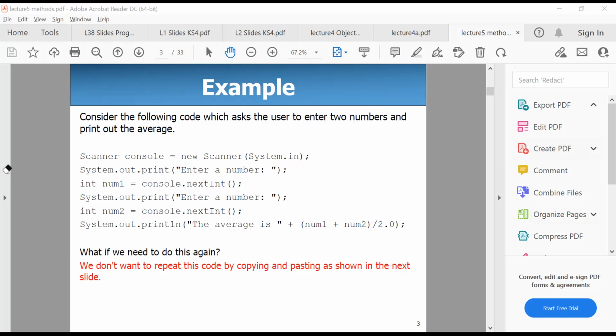I understand that at the start, your brain will not help you a lot, but can you read this code and tell me what this code actually does? This code lets you enter a number and find the average between the first number and the second number. Excellent. Okay. So do you know what kind of import we need to do to be able to use the scanner?